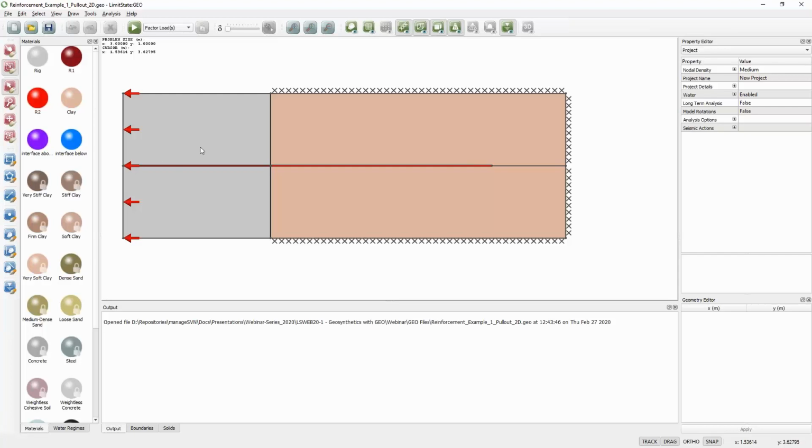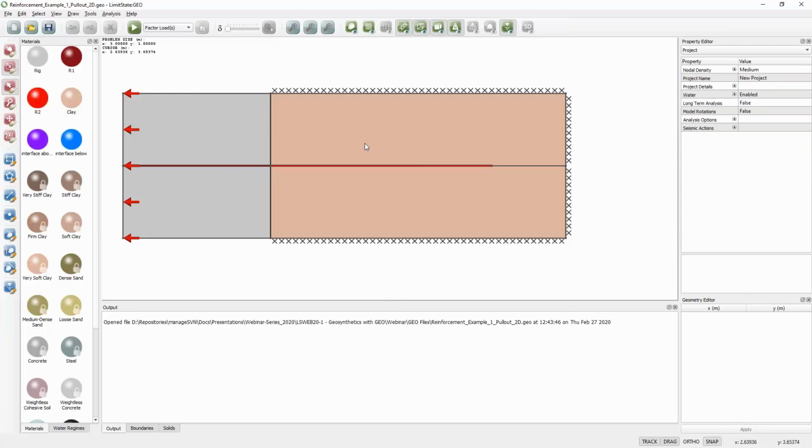The reason we do this is we want to be able to pull this element out of the clay and see what forces are built up on the clay on that element as it's pulled out. So with this rigid block here, we apply a load to this face here, and that load is specified in such a way that the result that we get from the software tells us what force is required to pull this reinforcing element out of the clay soil.